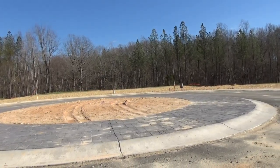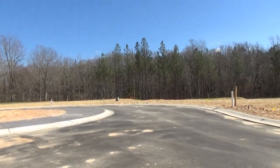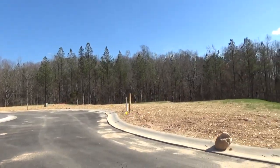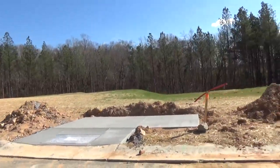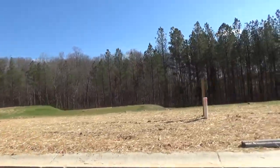Hey, this is Roger. What a beautiful cul-de-sac. I love the way that Crescent Communities has developed. I'm on location at Mason's Bend, and I would love to be your realtor. We're looking at some lots. As they've been building out this infrastructure, now the neighborhood is really taking shape.